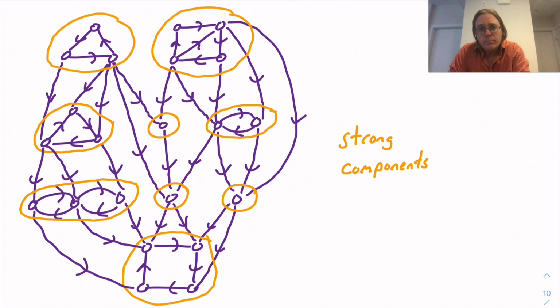Now, what you'll see when you look at this picture is that apart from the strong components, all the edges are actually directed downward, right? And that fact makes it easier to understand why these things are the strong components, why we don't have anything more. In principle, you could run along and say, well, is there another closed walk? I can see that I can get from this vertex to this vertex in the digraph. Is it possible you can get back? And try to argue it case by case.